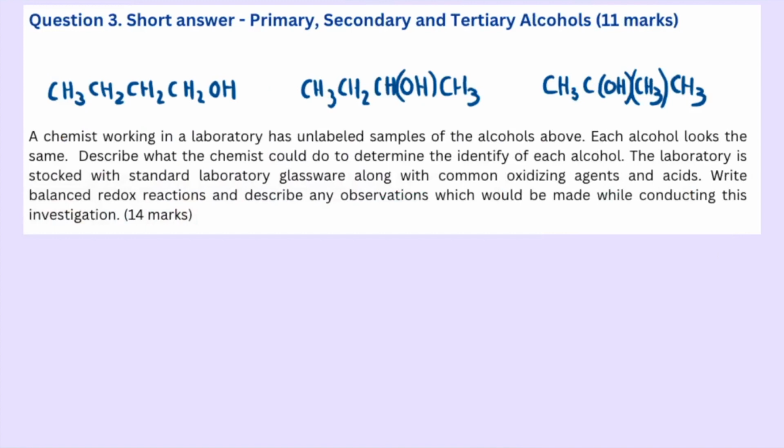Let's embark on a more intriguing journey, where we're tasked with differentiating between 3 alcohols: butan-1-ol, butan-2-ol, and methyl propan-2-ol. Utilising the arsenal of standard laboratory reagents, this isn't your run-of-the-mill experiment. It's a redox challenge, so have a think about what we have learned and come back for the answer.